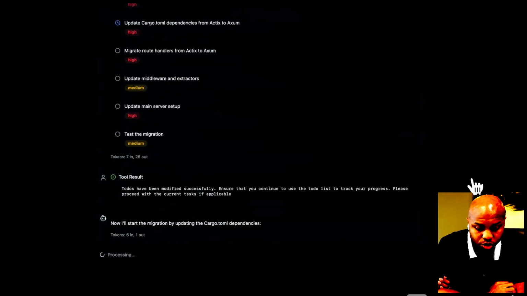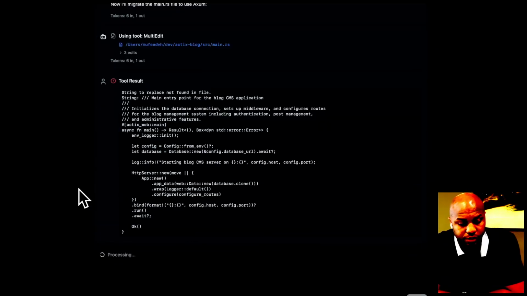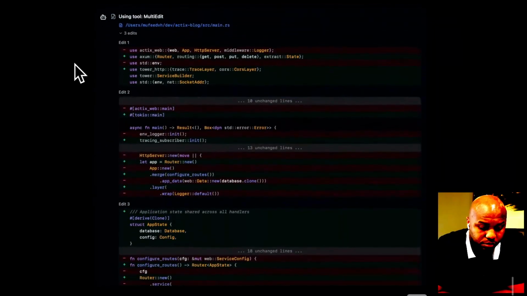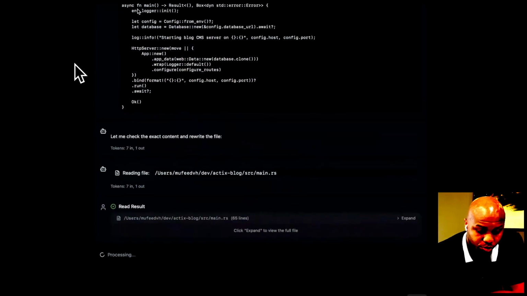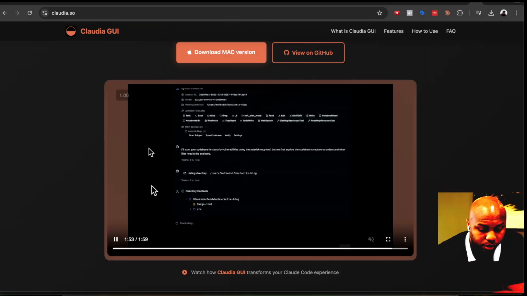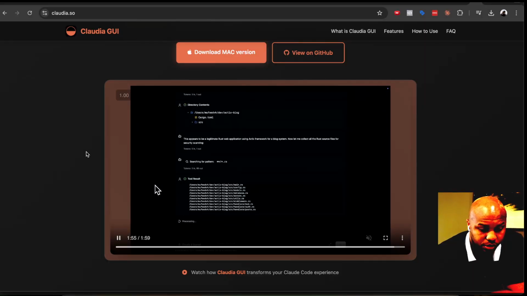So imagine it being all drop down boxes, button clicks, and very light chat prompting. She'll probably like it. And so it might be worth building a GUI or using Claudia. It doesn't matter.